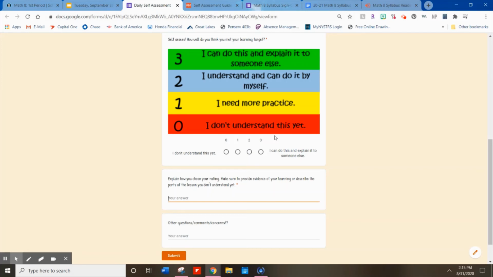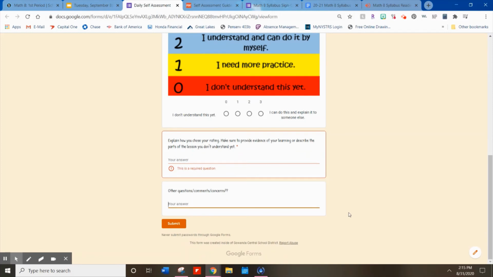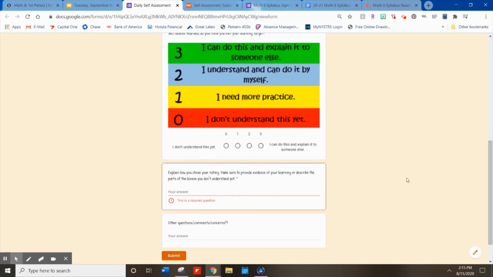That would be a great example. If you chose a 2, you might say I rated myself at a 2 because I understand the class expectations, but I need some more practice with navigating Schoology. Something like that. You either tell me what you learned or you tell me what you need help with. And lastly, again, another spot for questions or concerns. Pause the video now and complete your self-assessment.